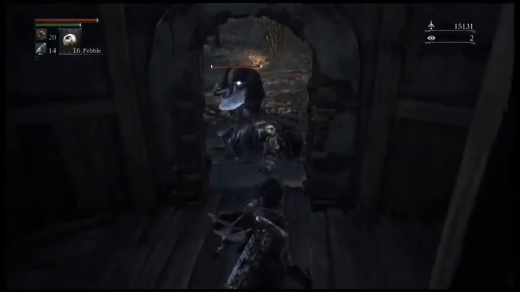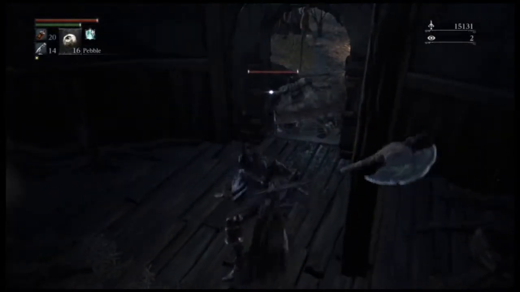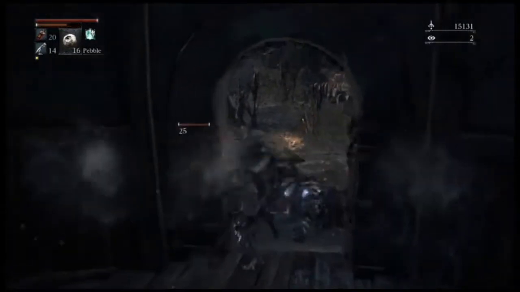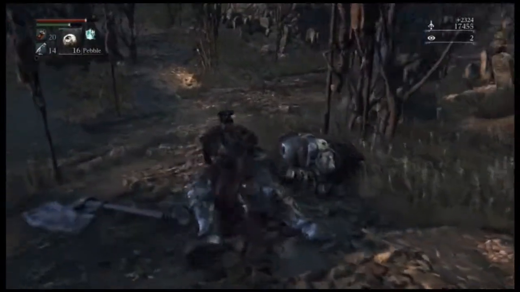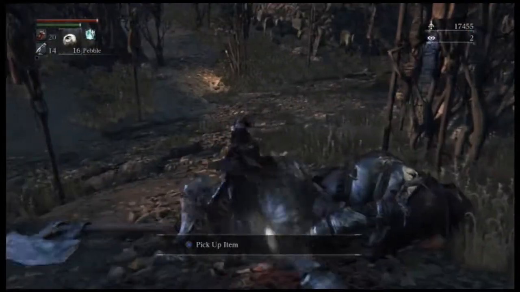Hello? Hello? Let's actually switch to this. Oh, I got that one off. Can't lock onto him here. And I think he's blocking too. Ouch. Get out of here. Okay. I'm just gonna keep doing this because there's really no reason not to.